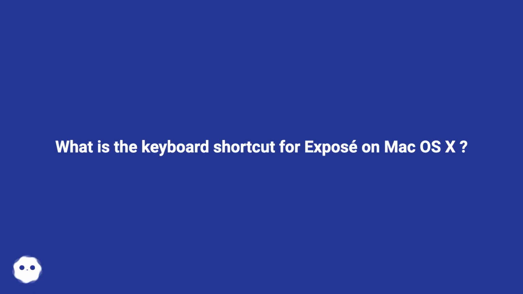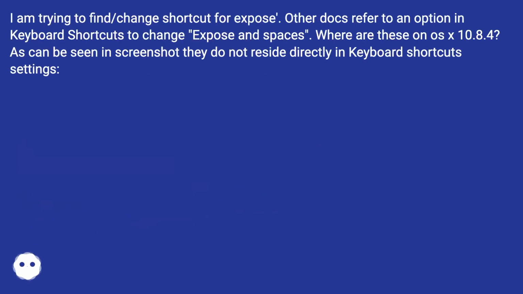What is the keyboard shortcut for Exposé on Mac OS X? I am trying to find or change the shortcut for Exposé. Other docs refer to an option in keyboard shortcuts to change Exposé and Spaces. Where are these on OS X 10.8.4? As can be seen in the screenshot, they do not reside directly in keyboard shortcut settings.